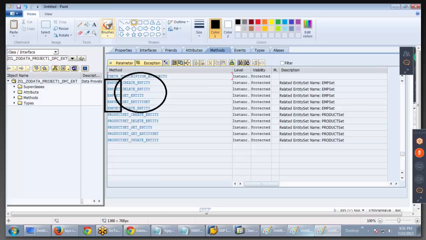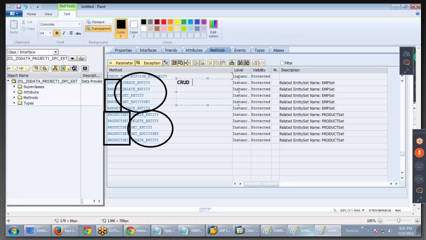And the second entity set also contains 5 more methods here. So these methods, we technically call them CRUD methods.